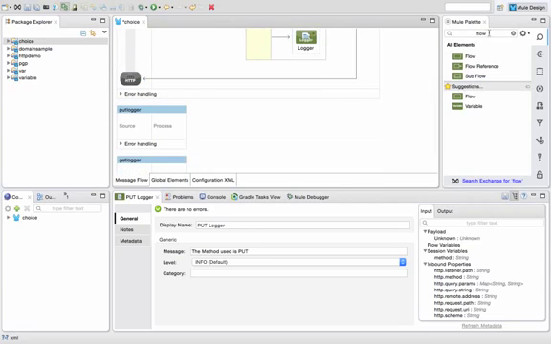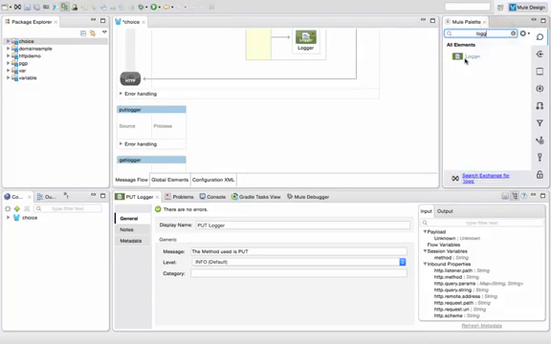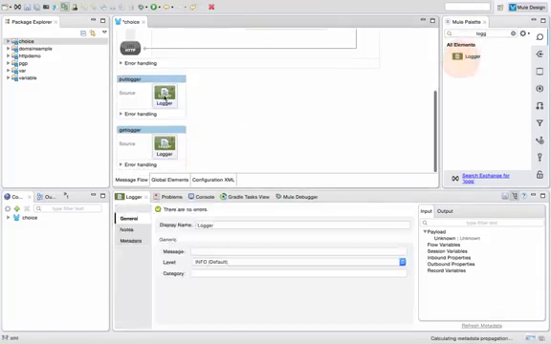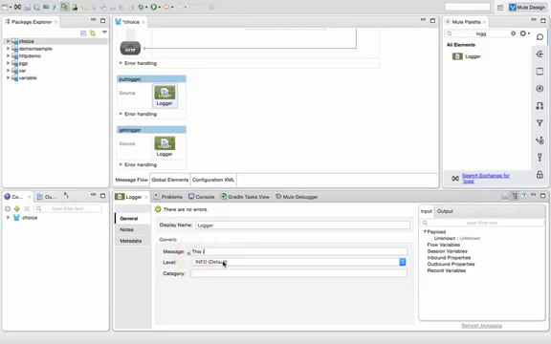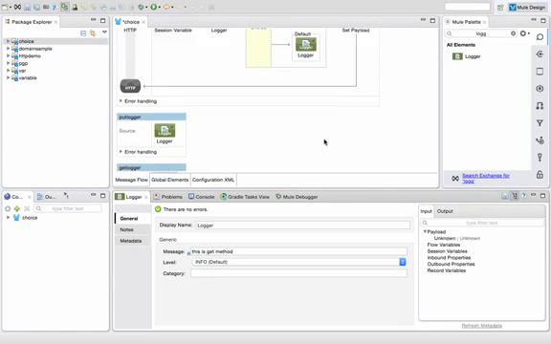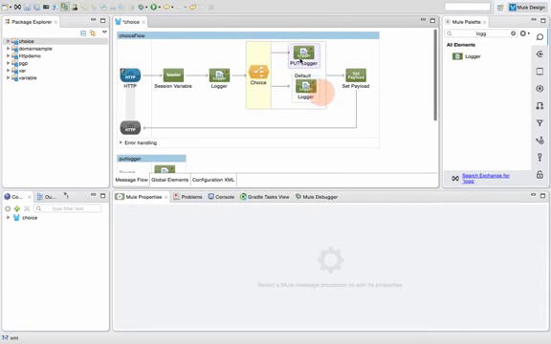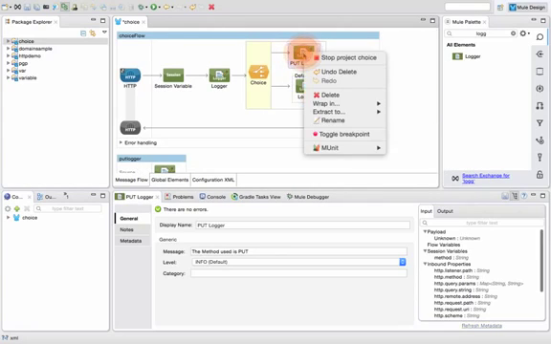Now let us have two logger components over here, one over here, another over here. We can have the message: this is put method, and this is get method. Now we can delete the things over here, and we can have a flow reference.